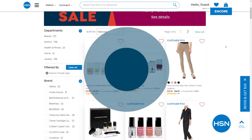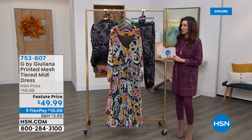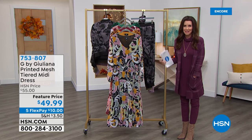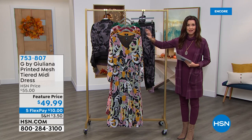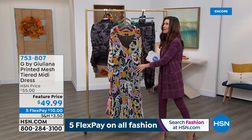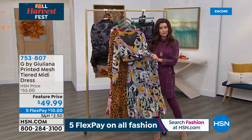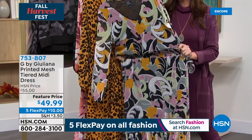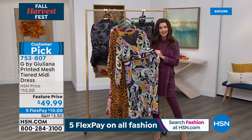We already shared our amazing today's special — the coat-again for $57 and change. But this is a customer pick we just launched this month, just in time for fall fashion. It's on sale at $49.99 — it is the Everything Dress. This is your dancing dress, your date-night dress, your book club dress. Ready to get a little dressed up but still incredibly comfortable. There's not a button, not a zipper, not a snap — just one of the many things customers love about it.